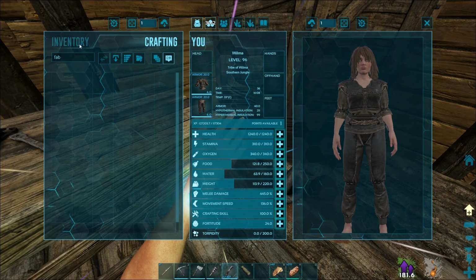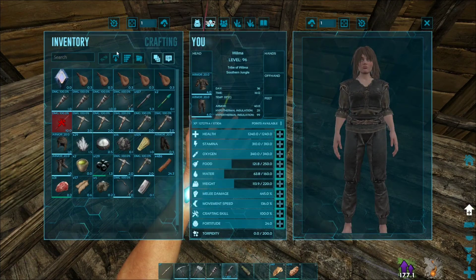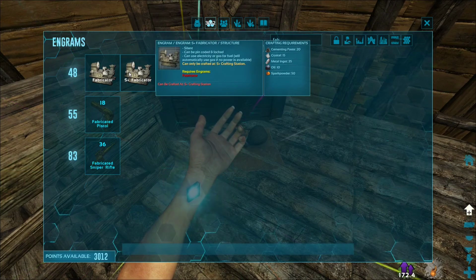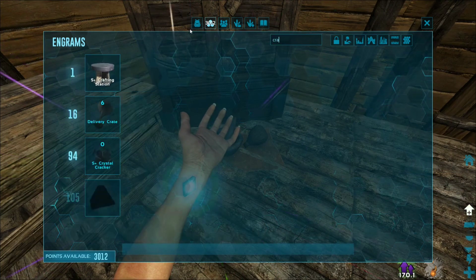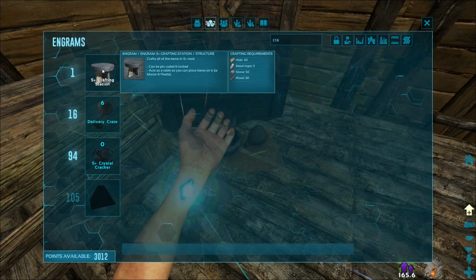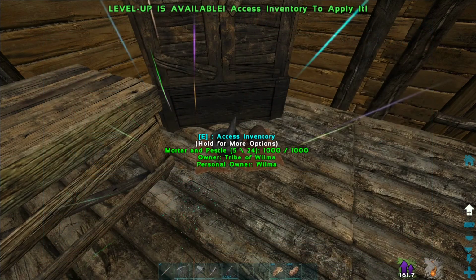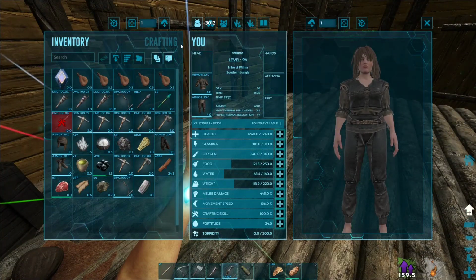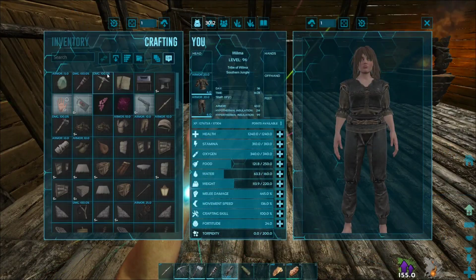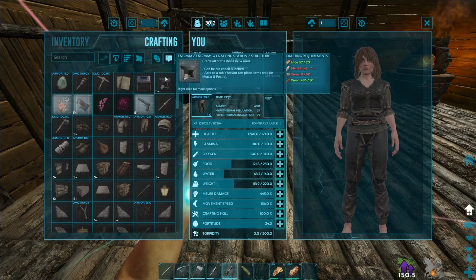Wait. What the heck? Wait, how do I... Wait a second. How do I craft the... Where do you craft the fabricator at? The fabricator can only be crafted at the crafting station. Oh my god, this is a big loop. What the heck? Is this the crafting station that I needed... Crafting station, bruh. What's going on here? What is this? What is happening? How do I craft a crafting station? Metal ingot and stone. Okay.